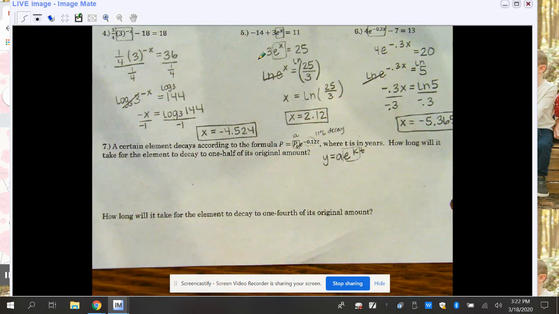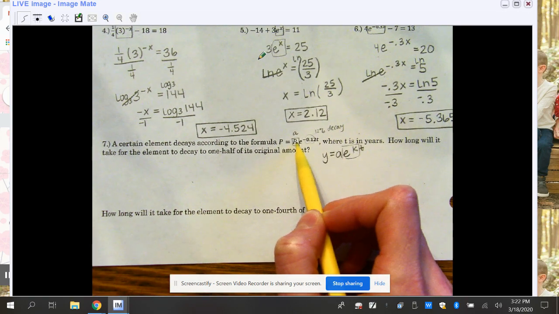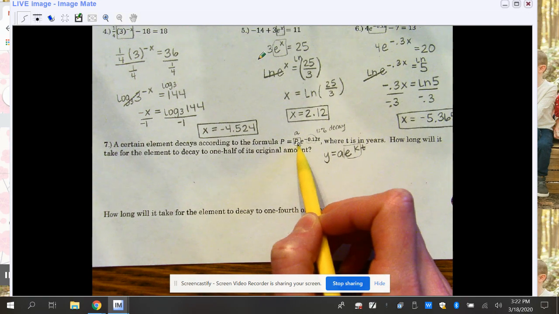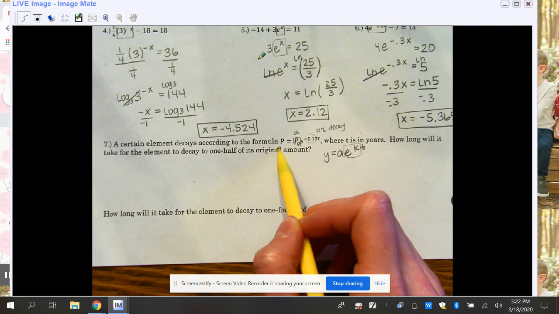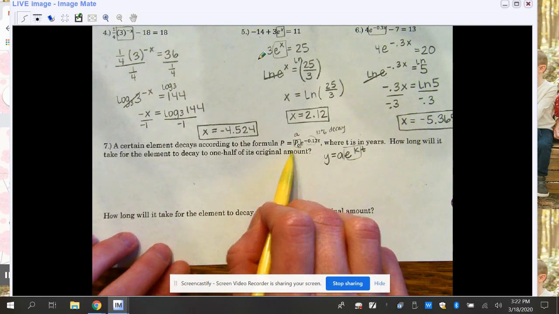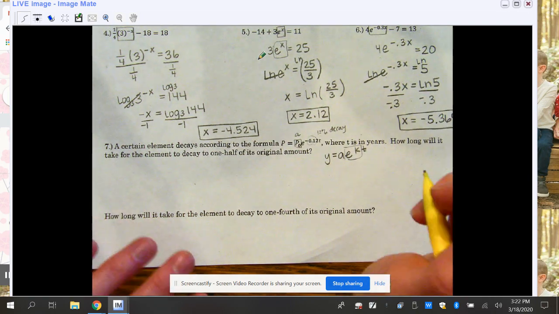So it says, how long will it take for the element to decay to 1/2 of its original amount? Well, we don't really know what that initial amount is, but truly it doesn't matter what you put in your equation, because the relationship between these two should always be 1/2. So it doesn't matter whether you put 150 or 50 and 25 or 20 and 10, because no matter what, our first step is always going to be to divide to get the exponent by itself. So you're always going to get 1/2. So I always just recommend making it easy. Make your initial value 100 when you don't know it.